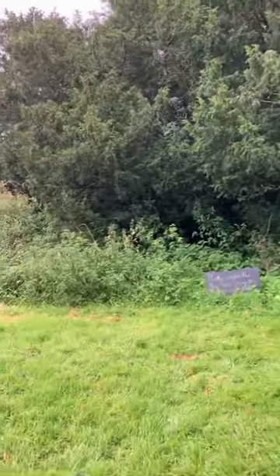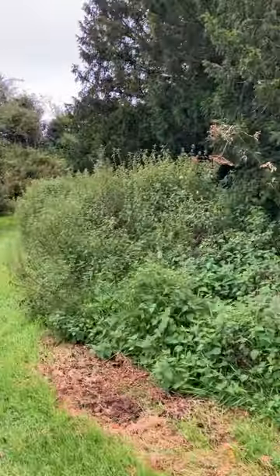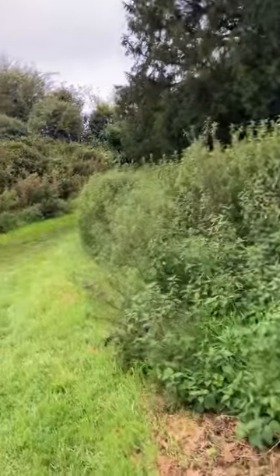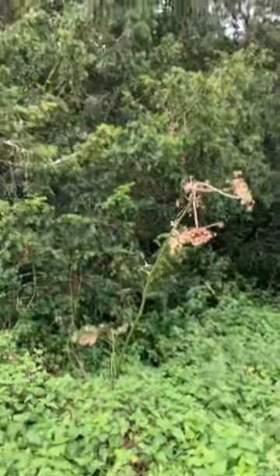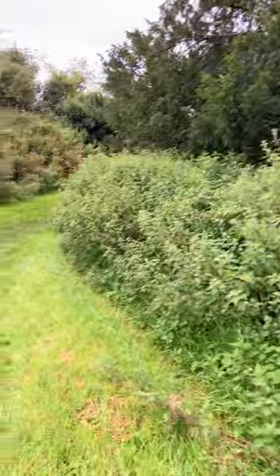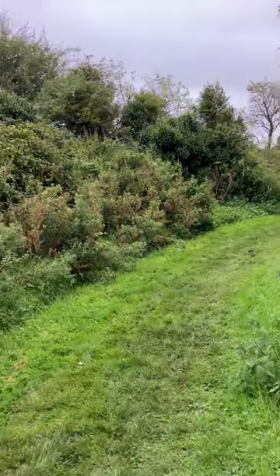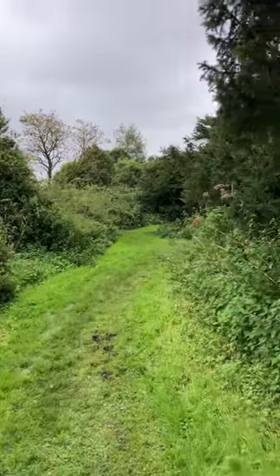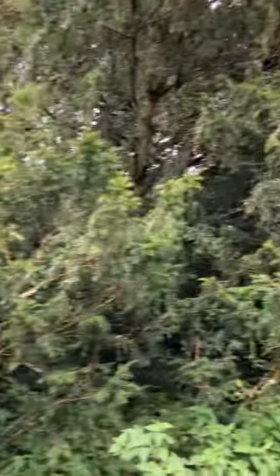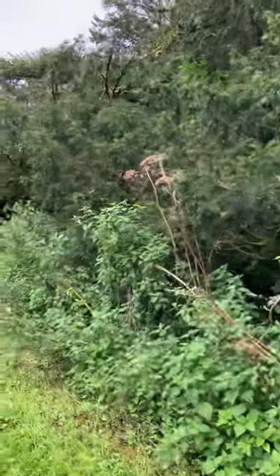They're massive now of course, but the tradition has it that O'Neill, who was attained for rebellion during the reign of Queen Elizabeth the First, took leave of his lady here under one of these yew trees. So that's according to the relation anyway, whether it's true or not. But if it is true, then that would mean that these yew trees, or at least one of them, were fully grown more than 400 years ago. Incredible isn't it. So that's the connection here with these yew trees and O'Neill.